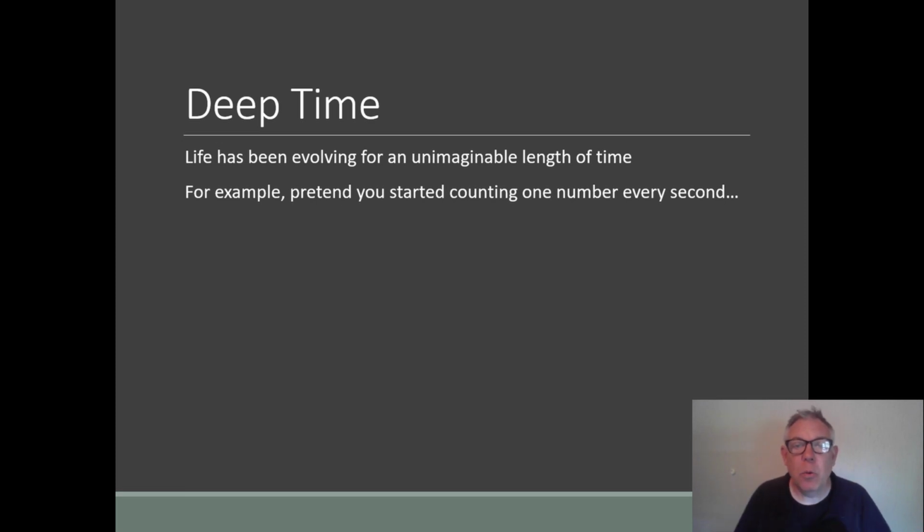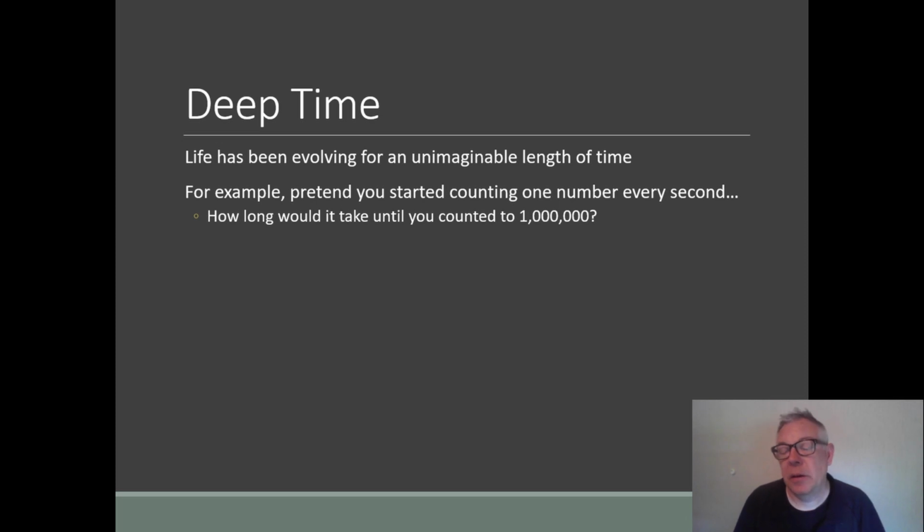So pretend you started counting one number every second. 1001, 1002, 1003, 1004, 1005. You've all done that, right? 1 Mississippi, 2 Mississippi, 3 Mississippi. If you did that, how long would it take until you counted to 1 million? So you can do the math here. You can figure out how many seconds are in a minute, how many seconds are in an hour, how many seconds are in a day, how many days are in a week, and so on. If you did this, just did nothing but count, it would take you about a week and a half with no sleeping, no break.